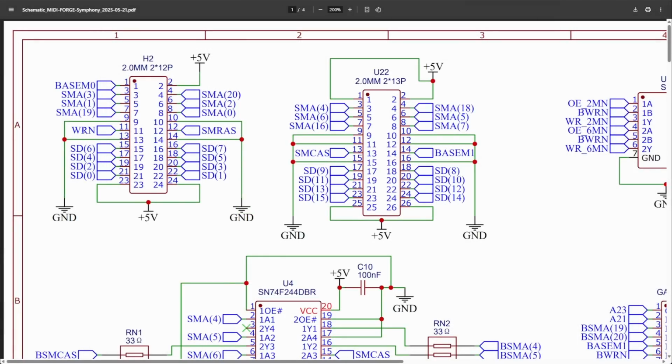And we also have a write signal. So this is used to either tell the memory chip you have to write the data into your memory arrays, or you have to retrieve data and send it back to the sound card. And now we have covered almost all signals except for the base M0 signal and the base M1. Of course, let's quickly have a look what these ones are about.